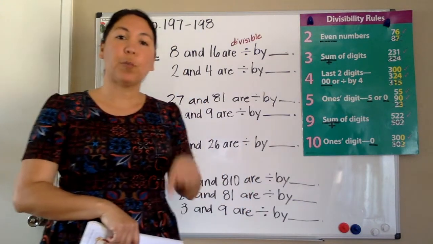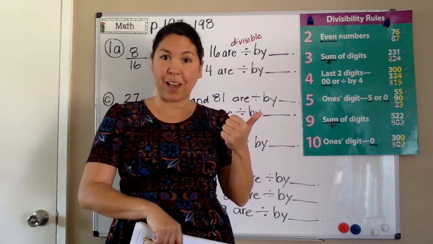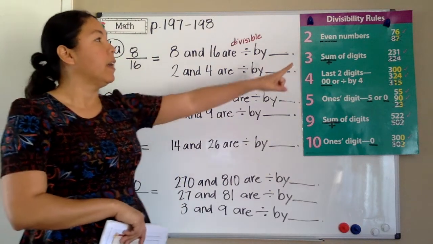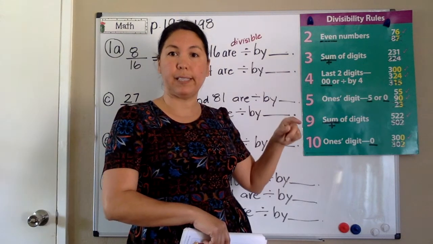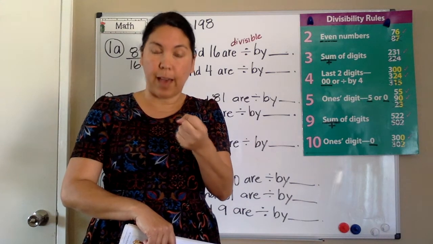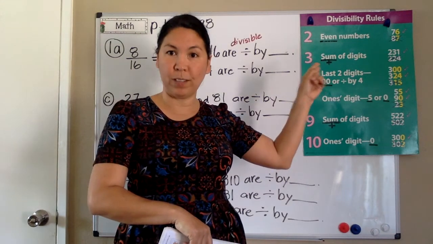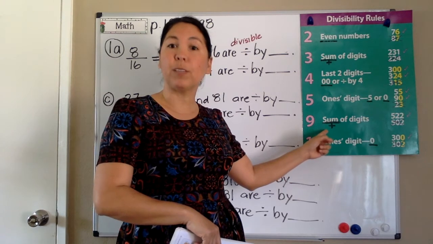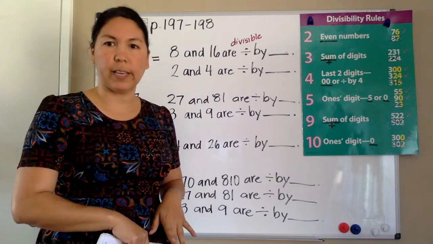All right, number 3 and 9 kind of go together, which is neat because when we count by 3's, 3, 6, 9, right? That can help you to remember that. If you add up the digits, so you take the sum, remember sum means to add, you add them up, and whatever number you get after you've added them, if that number is divisible by 3, then the whole number is divisible by 3. Or if we're down here, if you add it up, and that number is divisible by 9, then 9 can go into it. So let's look at those two. Those ones are the trickiest ones.